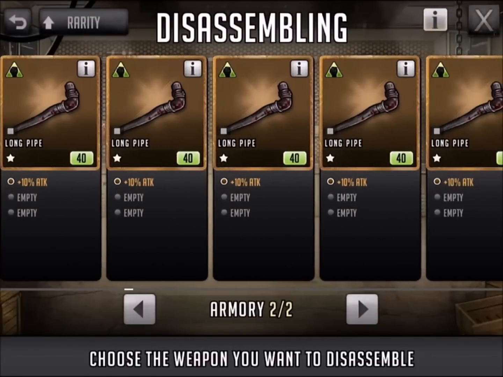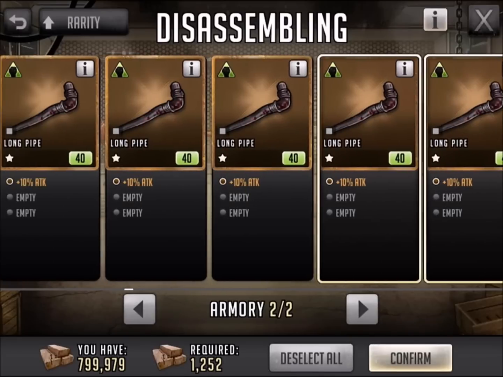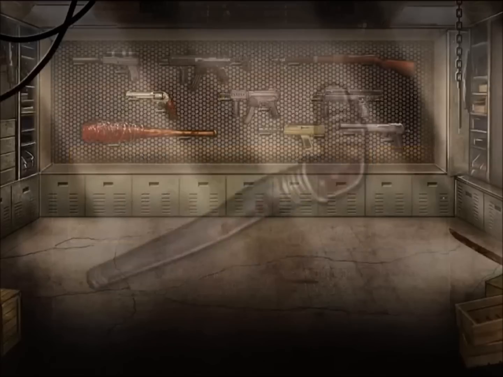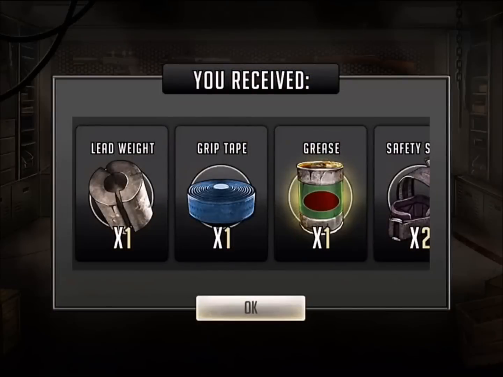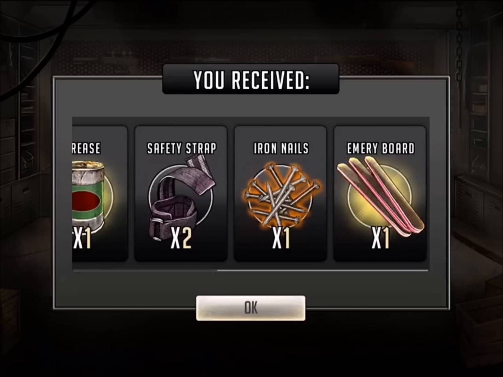Let's go on the far right, and hopefully one of these is new. 1, 2, 3, 4, 5. Let's hope we get something rare. And we did get something different. See again, there we go. There's the iron nails, and look at this, an emery board.